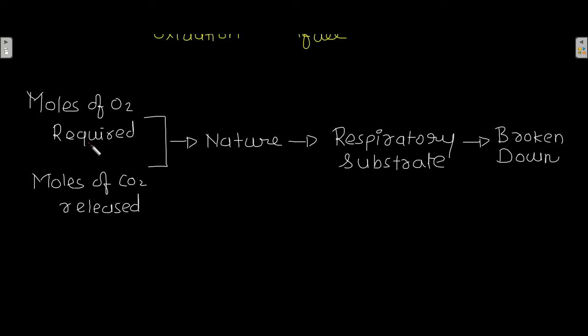Now, moles of oxygen required and moles of carbon dioxide released, both of these things depend upon the nature of the respiratory substrate that is being broken down. How much oxygen will be consumed and how much carbon dioxide will be released depends upon the nature of the respiratory substrate that is being oxidized to release energy.